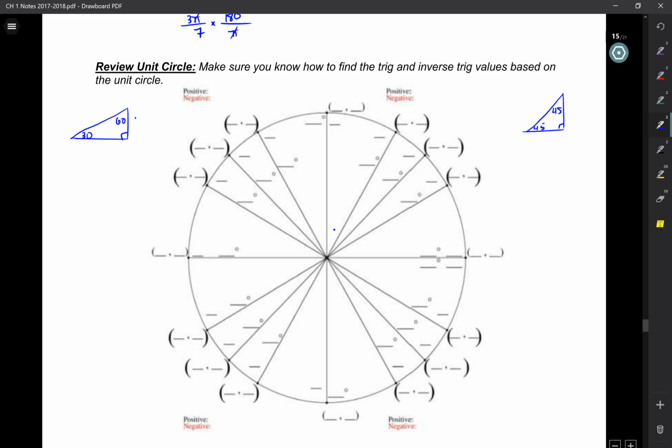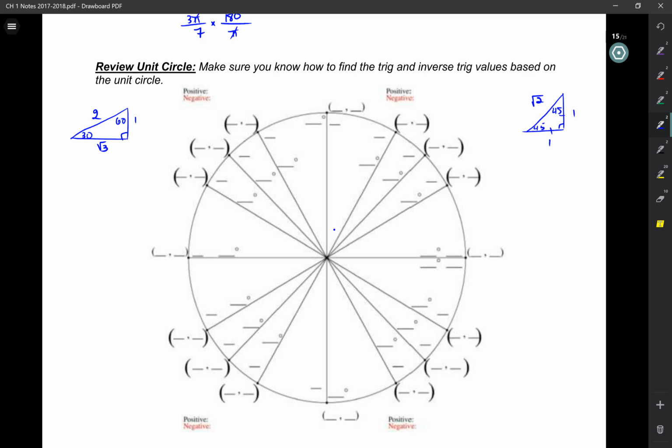And just for fun, I'm going to give it a size of 1. The long leg, which faces the 60, is always root 3 times bigger than the shorter one. So that becomes root 3. The hypotenuse is always twice the short leg. Okay? That's that. Now, for the 45, 45, 90, it's even simpler because the two legs are congruent. Let's just say they're both equal to 1. And the hypotenuse is always root 2 times one of the legs. Okay, that's all fine and nice, but that was geometry.